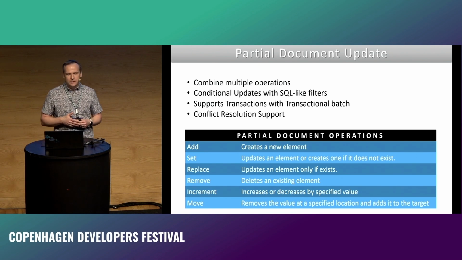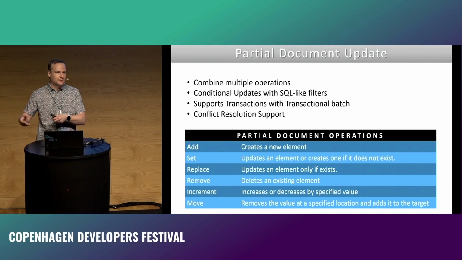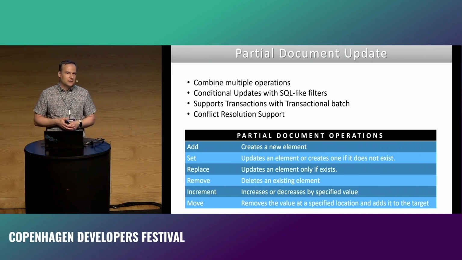So really, as I said before, with the packages, your request is going to be much smaller, and it's going to be much faster. I guess this is not going to cost fewer request units. It's going to cost you the same, because if you really think about it, Cosmos DB is still going to open that, change it, and save it back. But I guess it's going to make the developer side much easier.